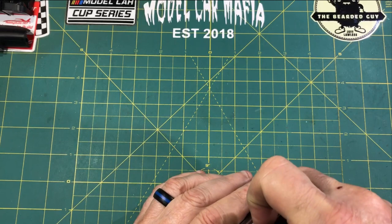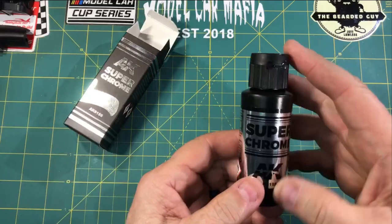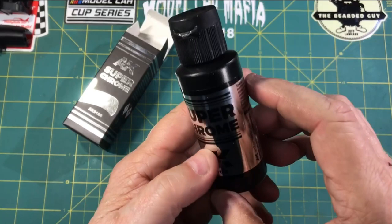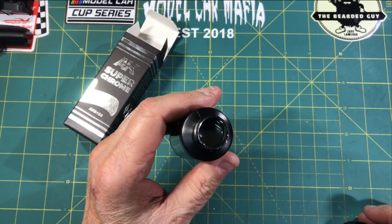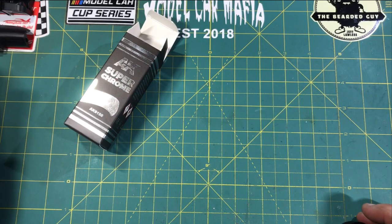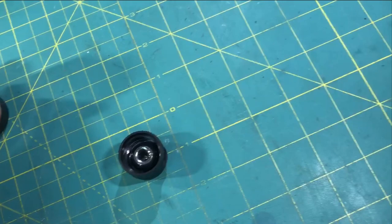Let's see if I can get this. I haven't even had this open yet, so. But we're going to give it a try. We're going to try it on the base, and we're going to try it super chrome. I like the sound of that. So, you know what? Let's take a look. Wow. I don't know if you guys can see that, but let me take the camera down here a minute and move it over to the light. Well, look at the inside here. That's chrome, guys. As I understand it, this stuff, check that out.